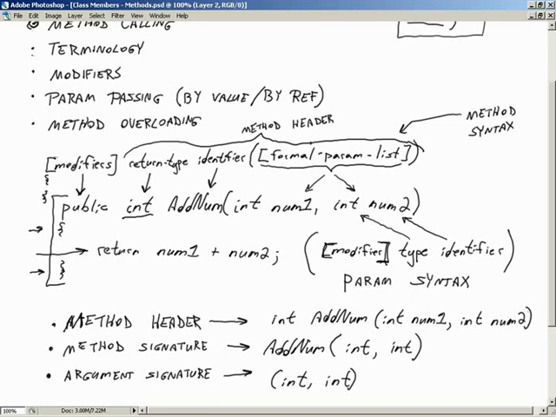And things like method signatures become really important when we start getting into method overloading, and suddenly you have multiple methods with the exact same name, but the only thing that varies is going to be the types of parameters in here. So we could actually have two different addNums. We could have an addNum that takes in 2 ints. We could have an addNum that takes in 2 floats. And depending on what data you send when calling the method, that's going to determine which of those methods is actually going to operate, even though the names are the same. And we'll take a look at method overloading as we get to the end of this video.